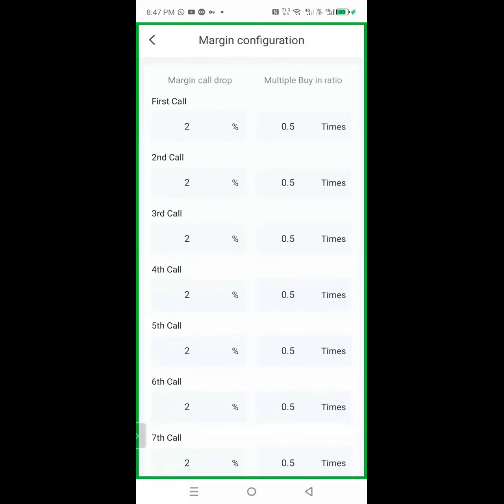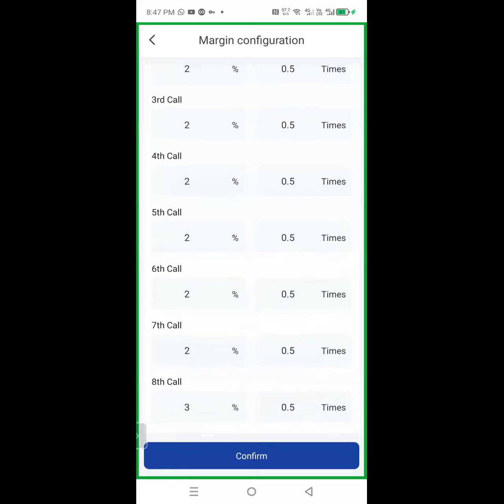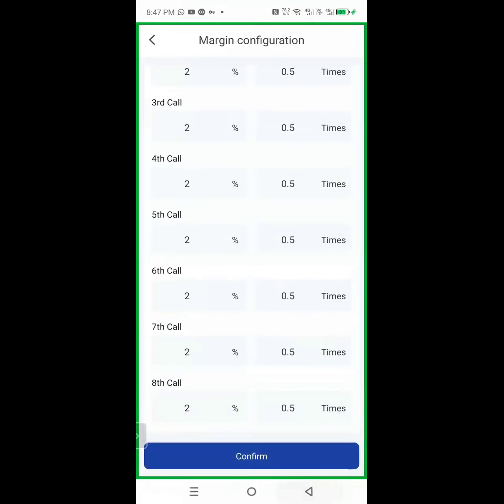Like this now, if when you start the trade the coin drops by 2%, by another 2, let's say 2, so 2 times 8 should be 16, right? 16. So if this coin drops by 16, it means that all your $100 is now inside the trade.